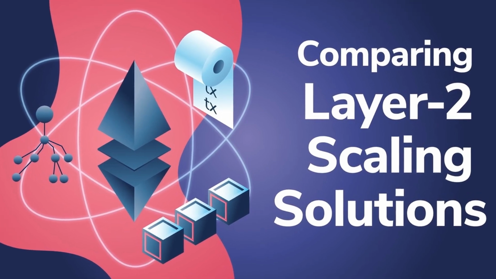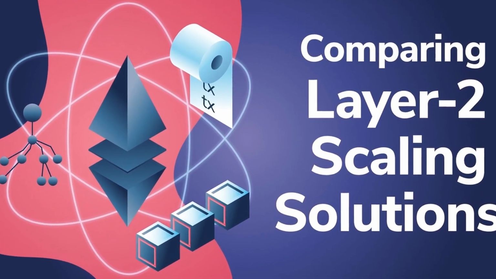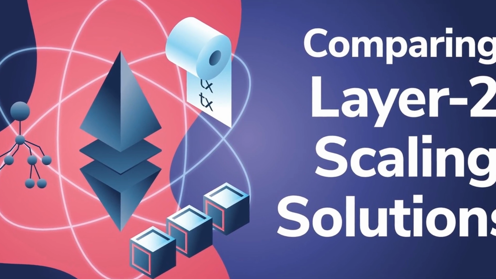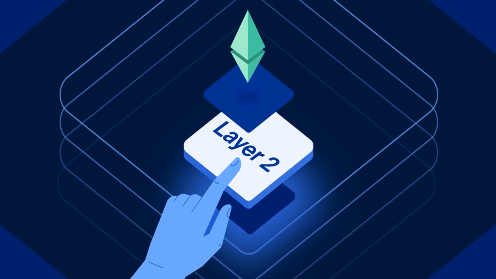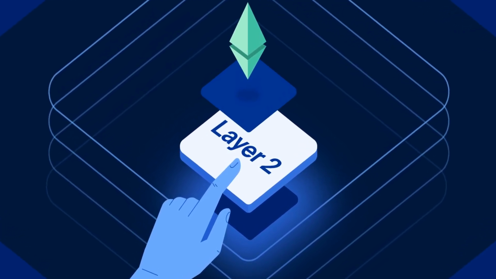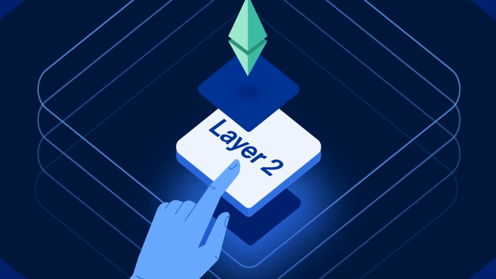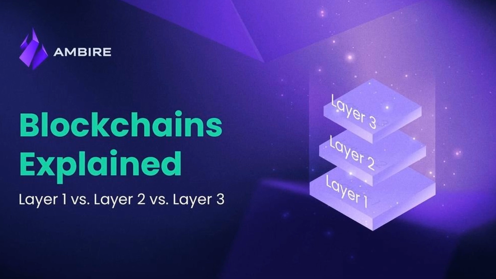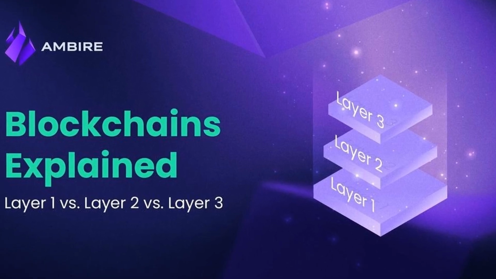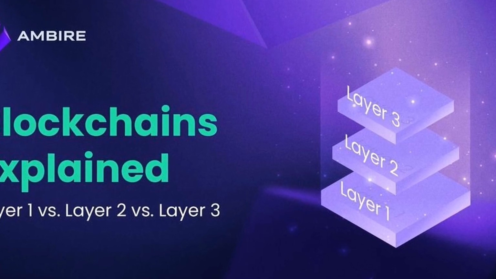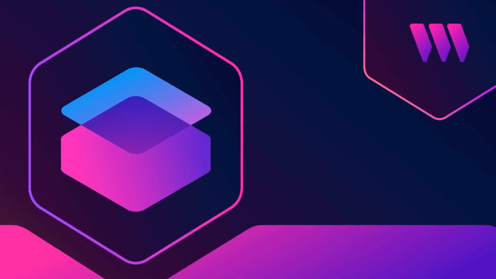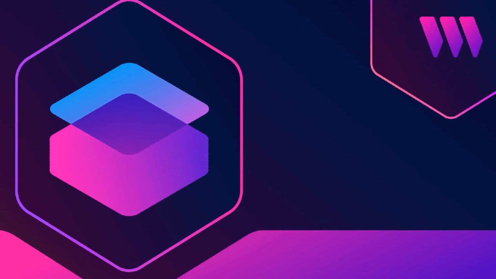Both Layer 1 and Layer 2 team up to produce an effective system. Layer 1 offers the security and decentralized consensus that form the basis, while Layer 2 enhances scalability and user experience, making blockchain technology more viable for common use cases like gaming and decentralized finance. There are over 100 Layer 2 blockchains, with more blockchains developing now and then. Here we will mention the top 3 Layer 2 blockchains so far.